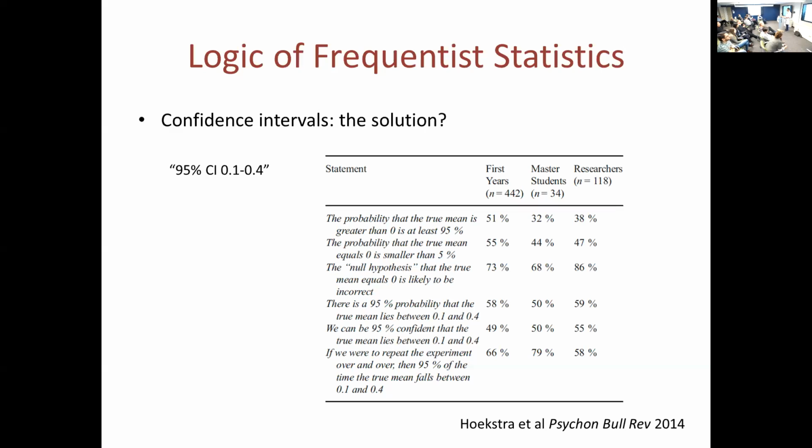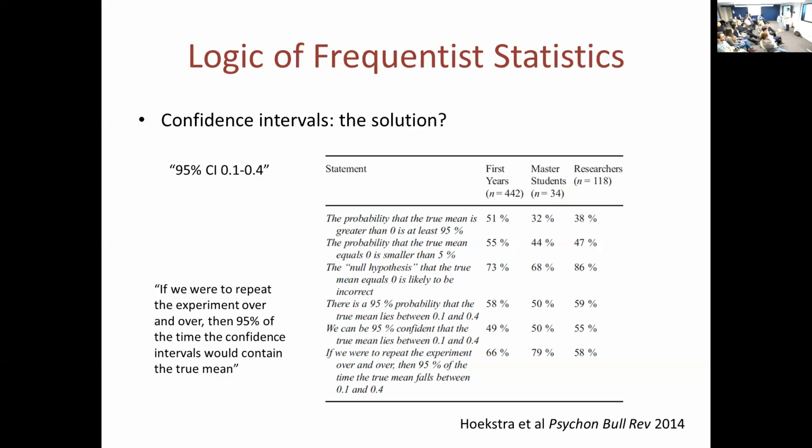All right, so these are the results of the survey. You can see that there were some differences between first years, master's students and researchers in terms of what they thought the right answer was. But here's the interesting thing: none of these answers are correct. If you really understand what a confidence interval is, you'll say no to all of them. But I have to admit, if I hadn't spent time reading about this, and I've taken several statistics courses, I would have assumed that perhaps a couple of these are accurate representations of what a confidence interval is.